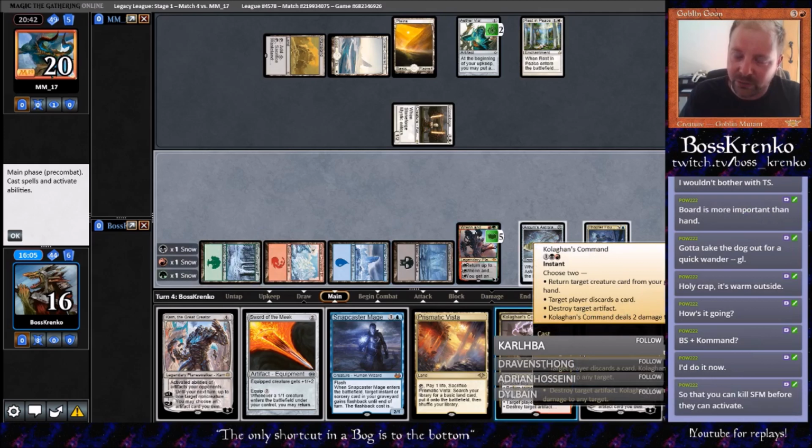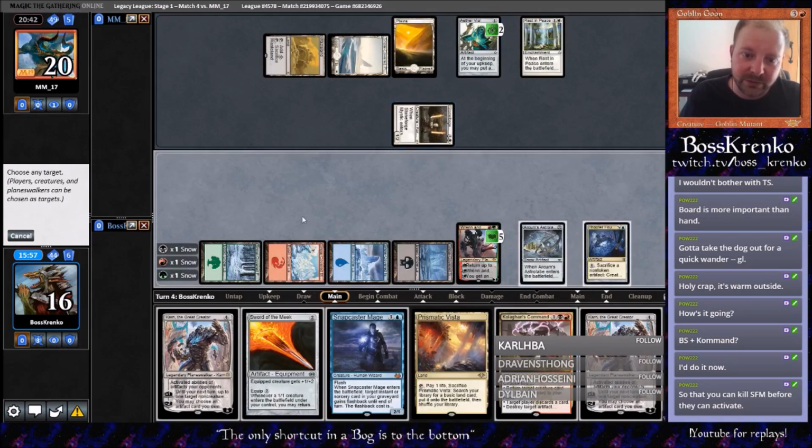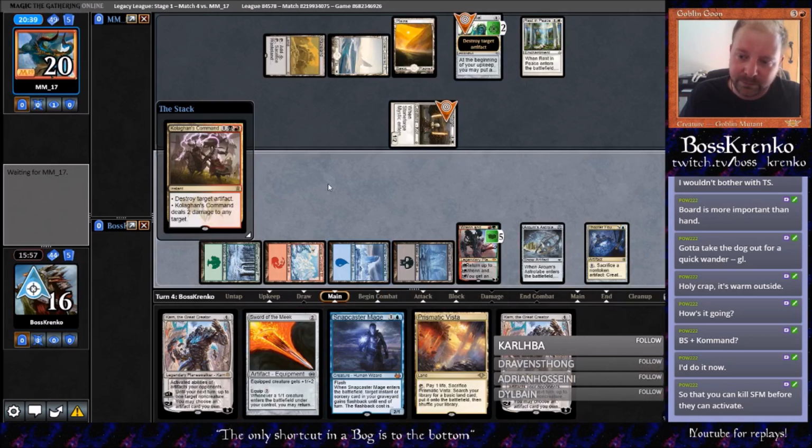Oh, and we can kill the Stoneforge, can't we? Yeah, of course we can. So let's do destroy artifact, deals 2 damage to any target. Yeah, that makes sense. I forgot about that. Yeah. Good shout. Good shout.